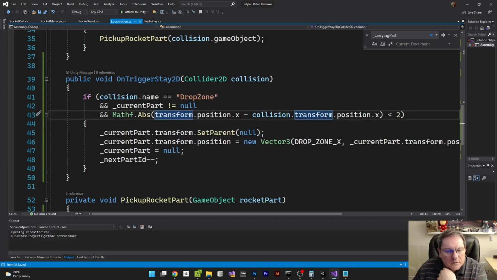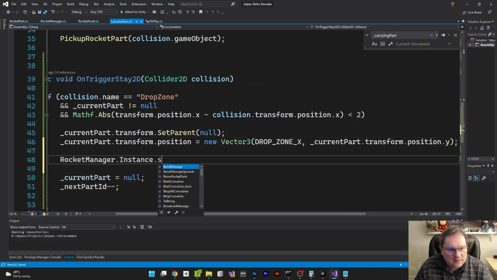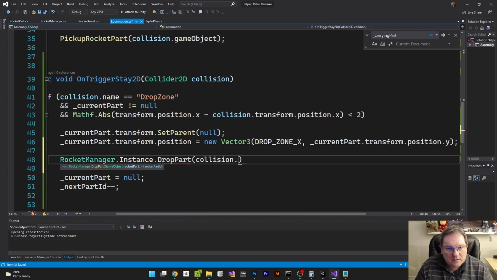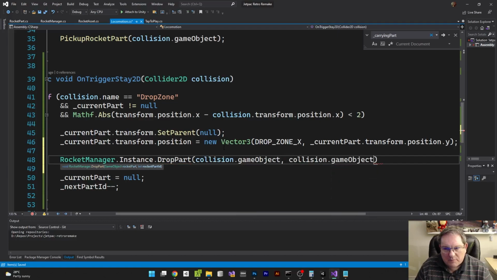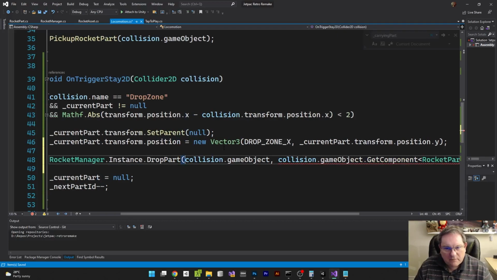Okay, and current part is not equal to null. So in here I want to say rocket manager dot instance dot drop part, and it's going to be collision dot game object dot get component rocket part. And I'm running out of lines here.